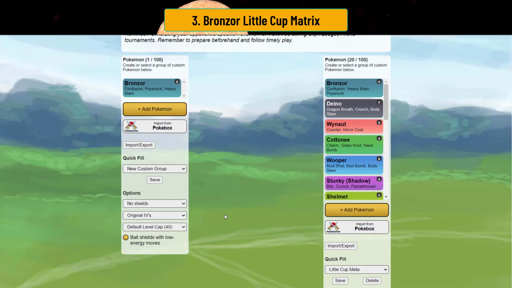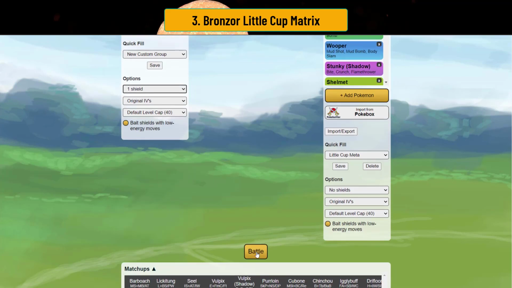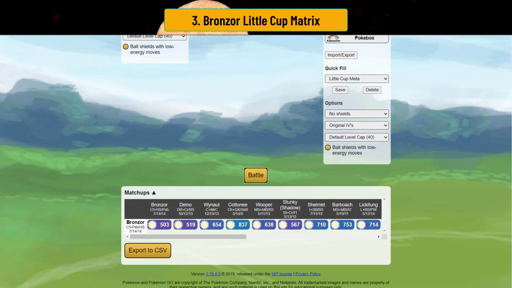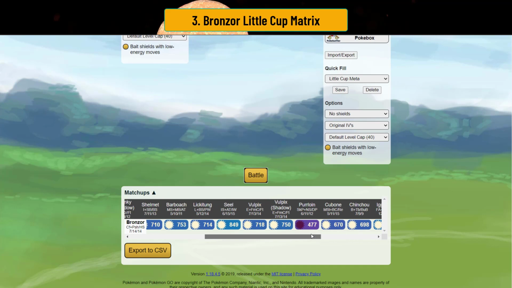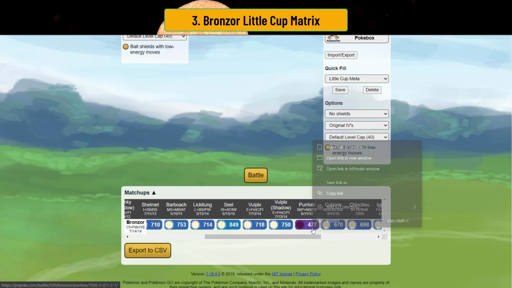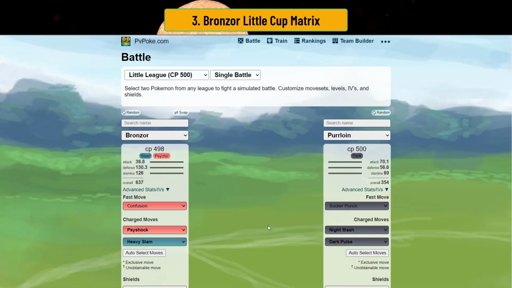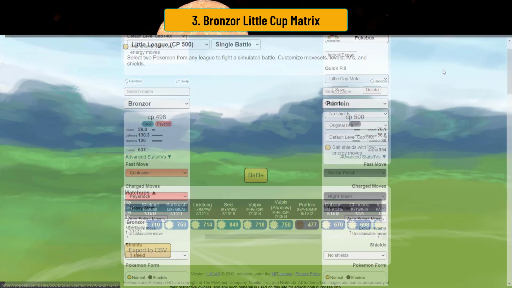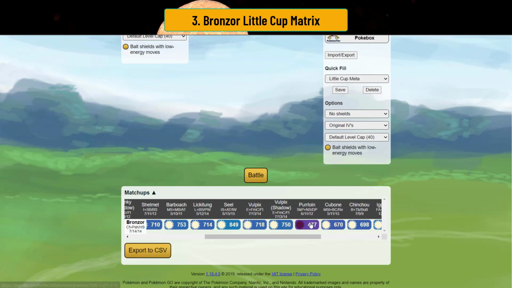Now, this is where it kind of gets nuts. This was Bronzor in the 0s. What happens if Bronzor had shield advantage? Bronzor only loses to Purrloin. So coming out of shield advantage, and this isn't a hard loss either. If you look over here in this scenario, Purrloin still only lives with 4 HP left, which means if a little bit of damage is added here, you lose. So this isn't even a super hard loss against Purrloin.